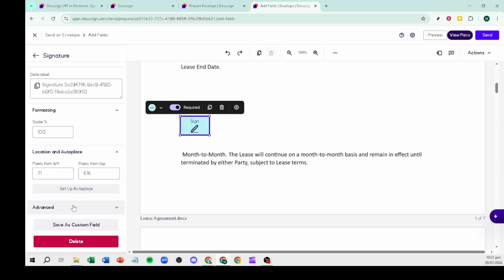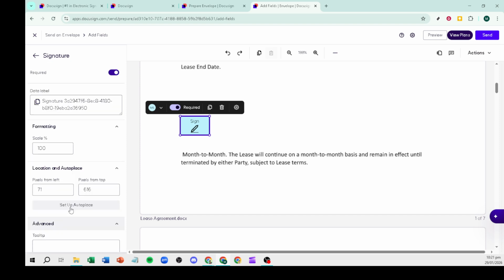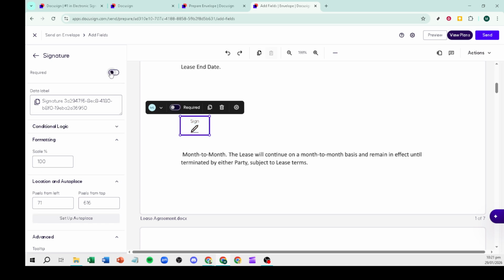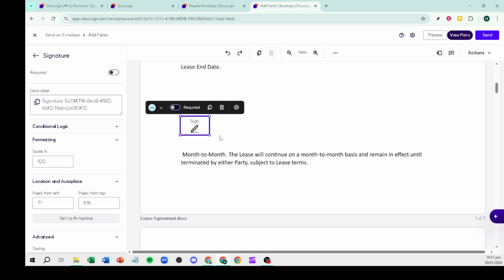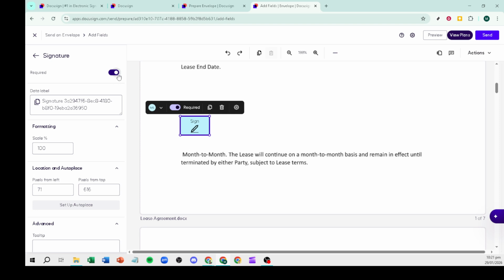For text fields, this prevents the signer from finishing without entering a value. For checkboxes or radio groups, it ensures they make a selection before proceeding. If helpful, add a tooltip or placeholder text to guide the signer on what to enter. And consider basic validation, like numbers only, to keep your data consistent.